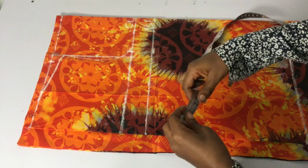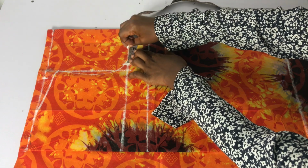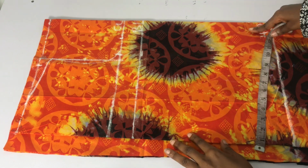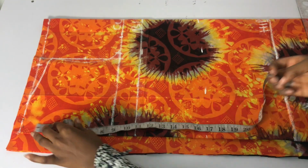The next thing I'll do is to add my stitching allowance to the bust circumference divided by 4 that I already have on the chest line. So I'll be adding 2 inches because this is a free dress. So I'll stitch with 1 inch and I'll leave 1 inch for ease.